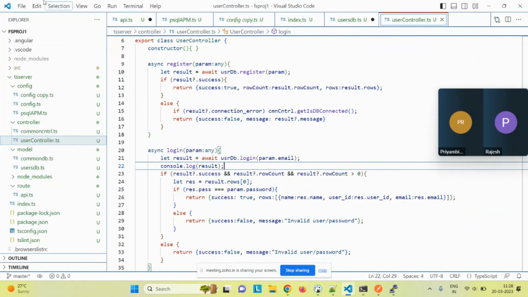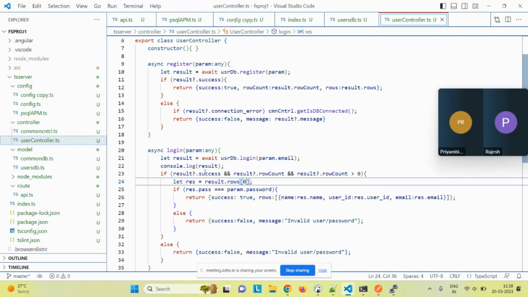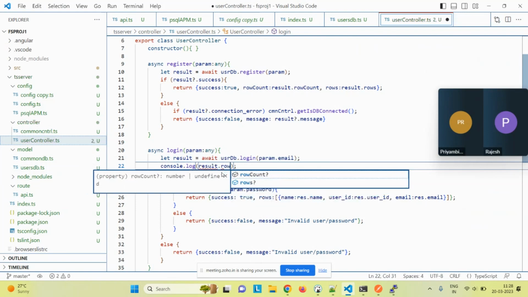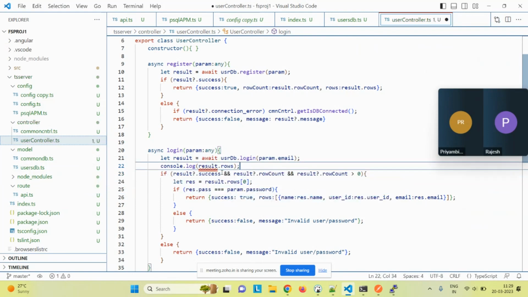I save all, so that you know what rows are being returned. Why I put rows of 0, you will understand from here. Or I'll just put result of rows.